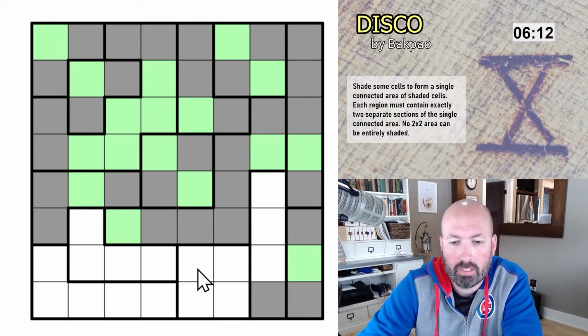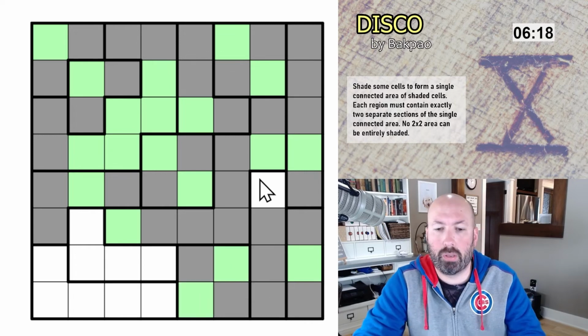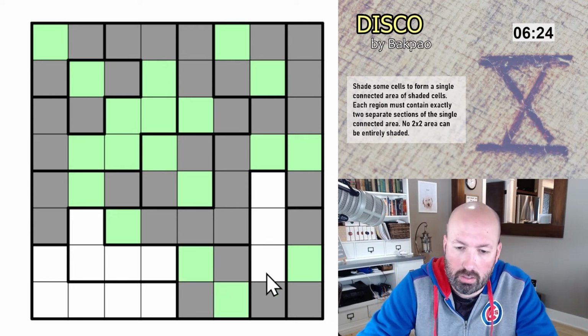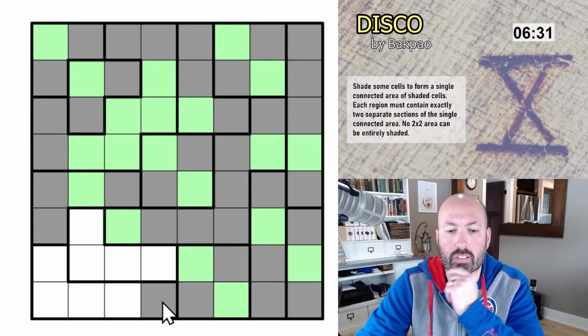Okay. Down here now, if we do that, this will have to connect up there, and we won't be able to do 2 separate regions. So we can't do that. So we've got to go this way. And now this has to come up just to be all connected. And so then you have to have that, so you can have 2 different regions. This comes out this way.